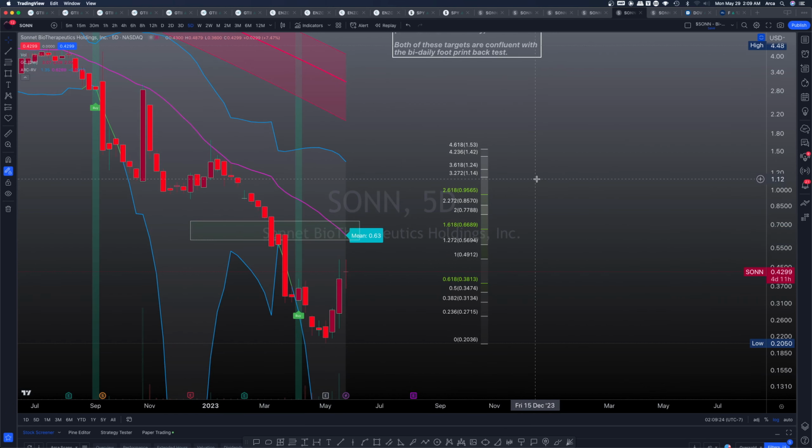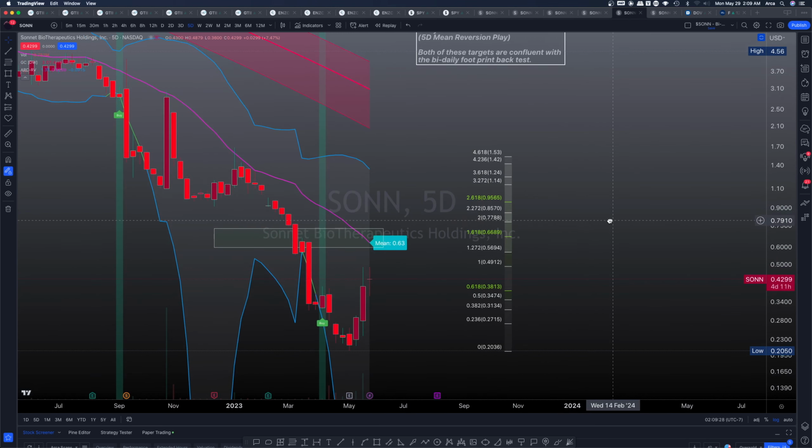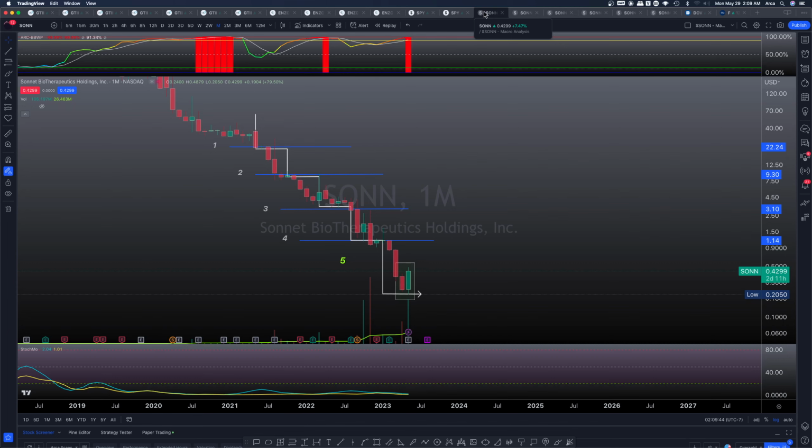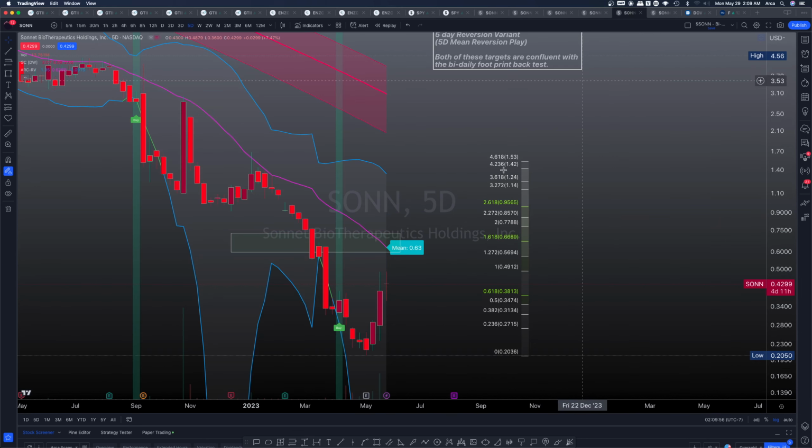Okay, so now if we are to consider a continuation to the upside beyond this point, then there could be the top side of the Bollinger Bands here. If they continue just ever so slightly, they'll come back down to the space between the 3.618 and the 3.272 at 114. Go ahead and notice the first chart that we looked at and take a look at test number 4's resistance. Let's look all the way to the right, right there, 114. Which would be that resistance level. So everything is rhyming very, very nicely here.